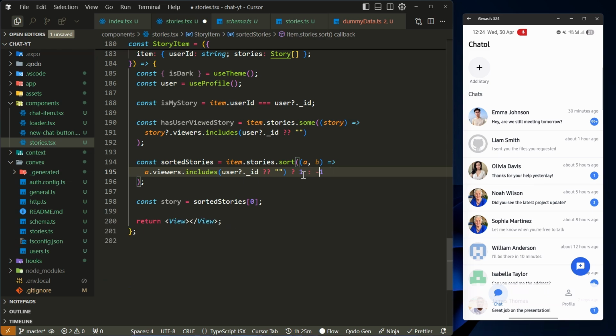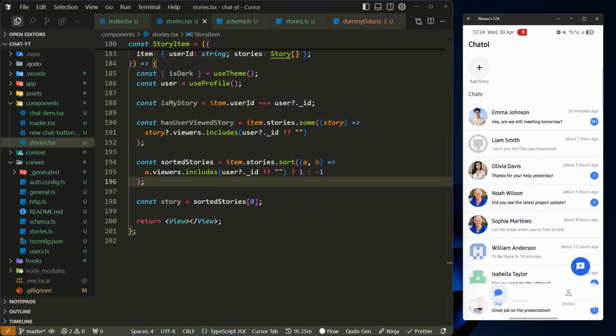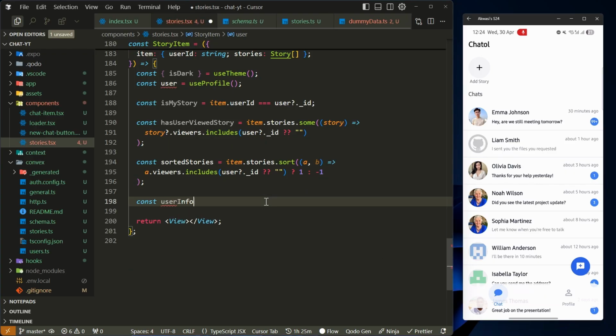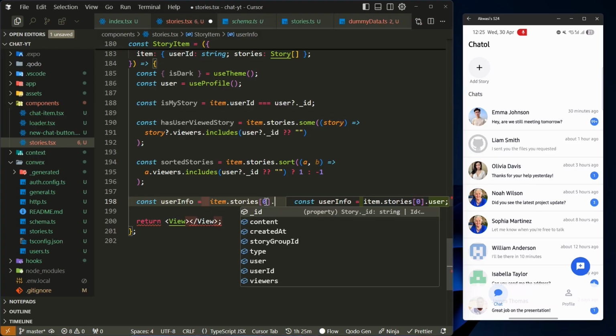Great. Now I think that's it. Let me say user info should be item.stories. Since they are grouped by user, we can just pick one and get the user info there.